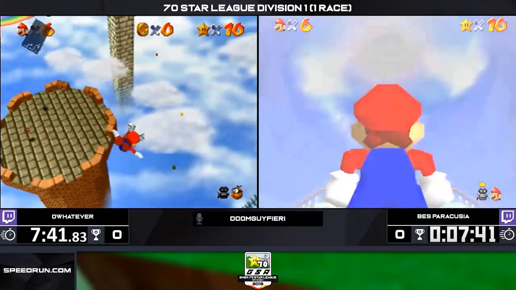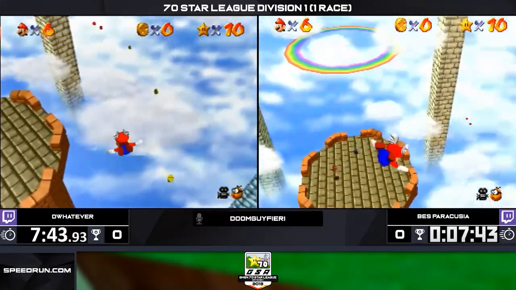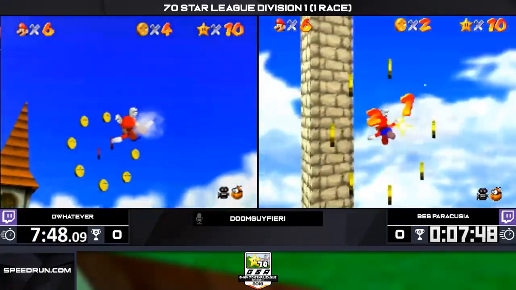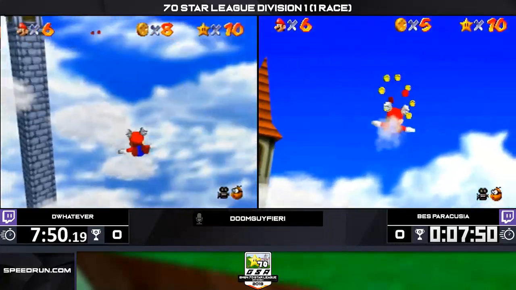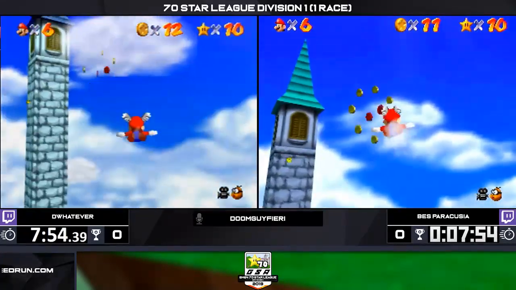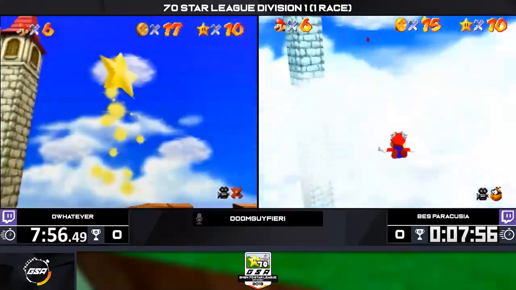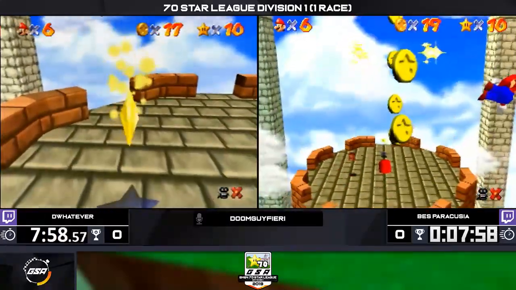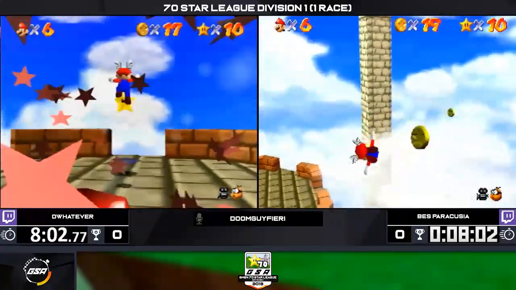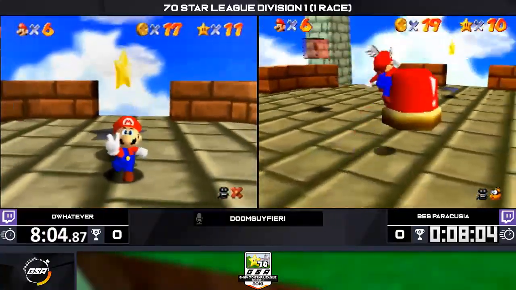Going in the wing cap, this can be a pretty dangerous star. Flying is an art form in Super Mario 64, so you can definitely either save or lose a lot of time here. Dwhatever, grabbing all the reds. Same with Para. If you miss a red there, you have to fly back around, and it just slows you down so much.